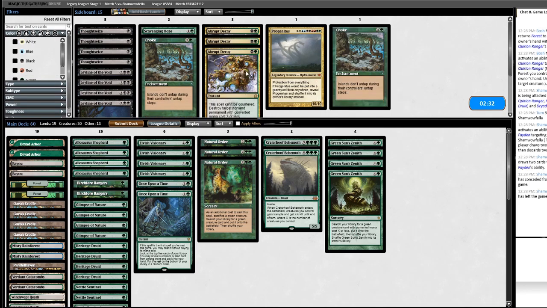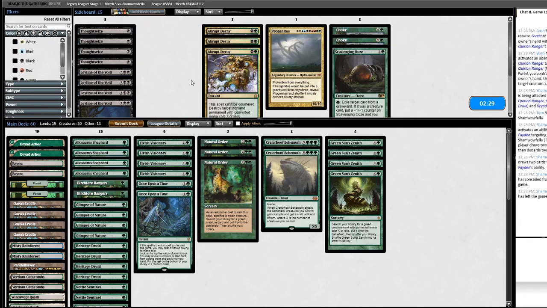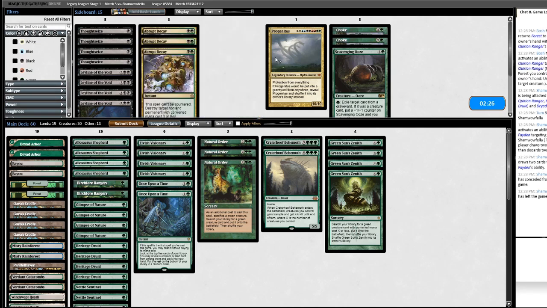Okay, Choke is excellent. I'm gonna want Scavenging Ooze here. This might be a Progenitus matchup.